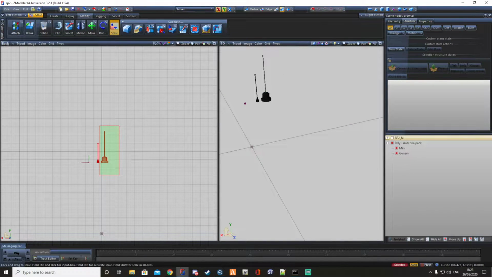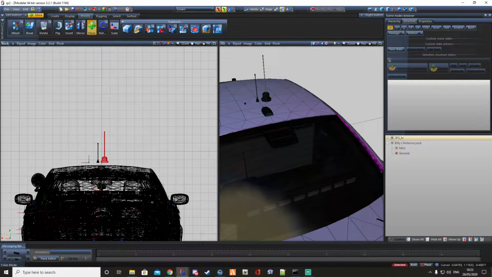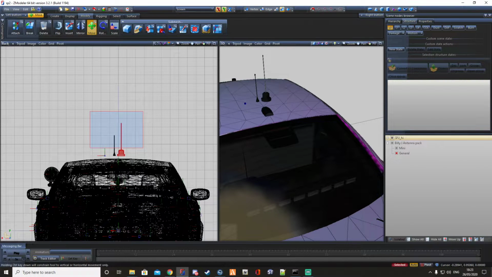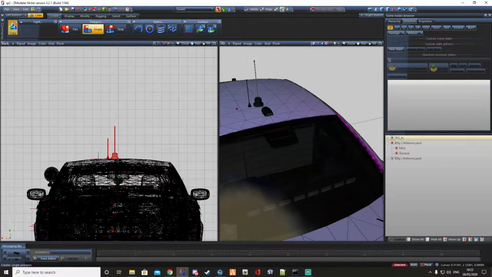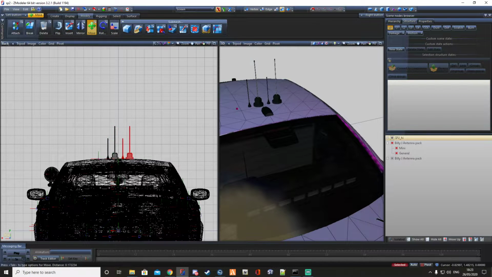Let's see. We'll go ahead and move this. I'm going to get them set up to how I want them to look. Actually, no, because I'm not doing it for style's sake, so we'll just get it placed down. We'll make a copy. So there's 4. So now we have 2 small and 2 big ones.